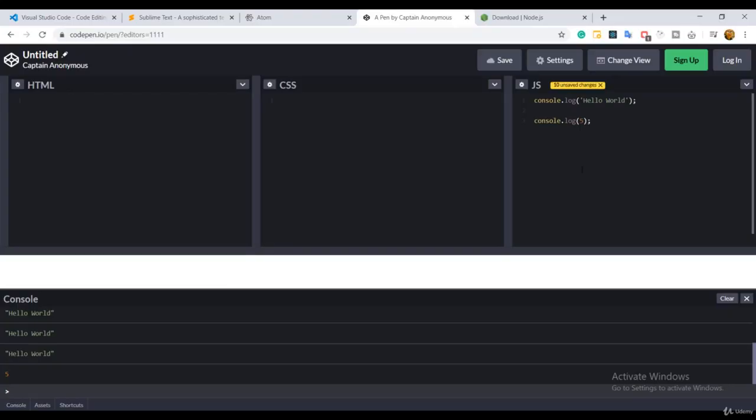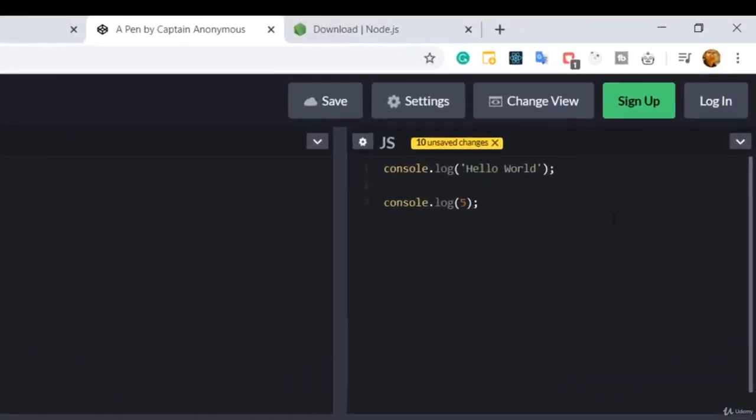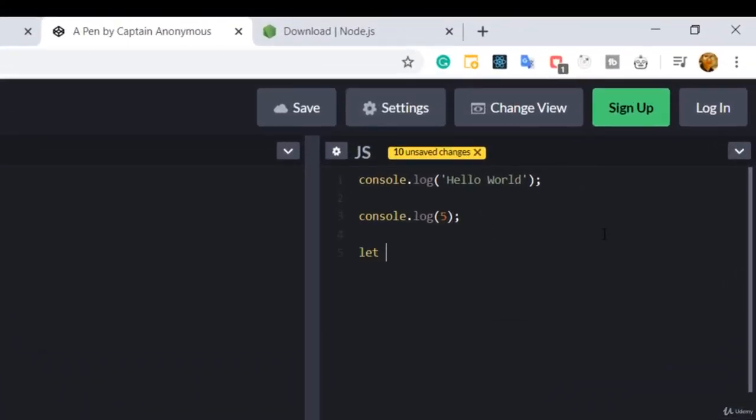So for example, I will say let, and I will give it a name. You can name it anything, name, address, whatever. And I will give it a value. Here it is, we will say Darwish as a name, and after that the semicolon. So right now you defined your first variable in JavaScript.